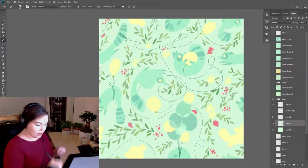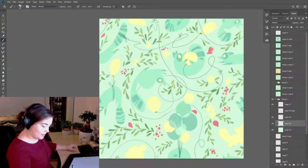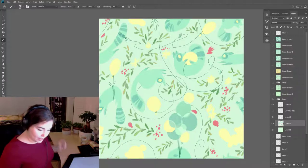Yeah, I'll do that in line. Sorry, I was thinking about outlining the balloons to really define this line right on the yellow one overlapping the blue one. I like that. But I think I'll do it in line rather than in paint. So let's jump into line.